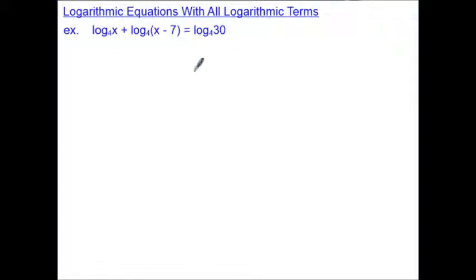If you need me to explain that in class, I'll be happy to do so, but for now, let's just go how you should go. Log plus log means I can take the two logs and smash them together into a single one by multiplying the things inside. So that gives me x squared minus 7x, and now that equals log base 4 of 30. Now that I have log equals log, the duh property takes over, the logs go away, and you're left with a fairly tame looking quadratic.